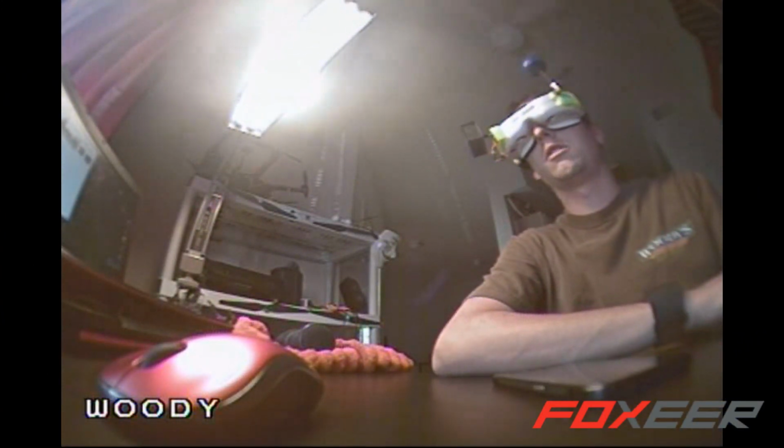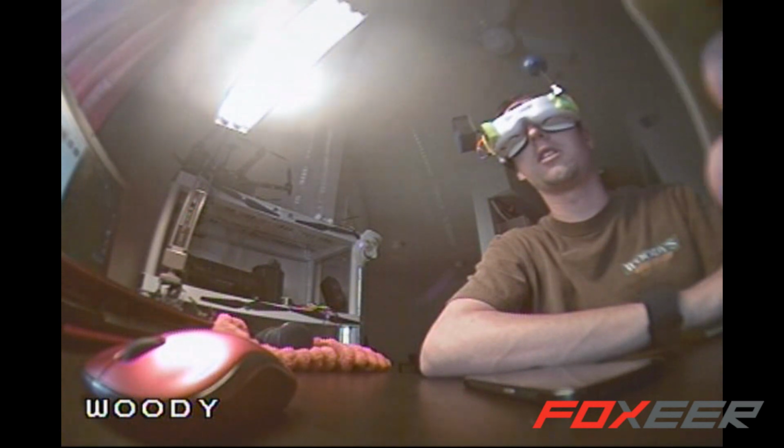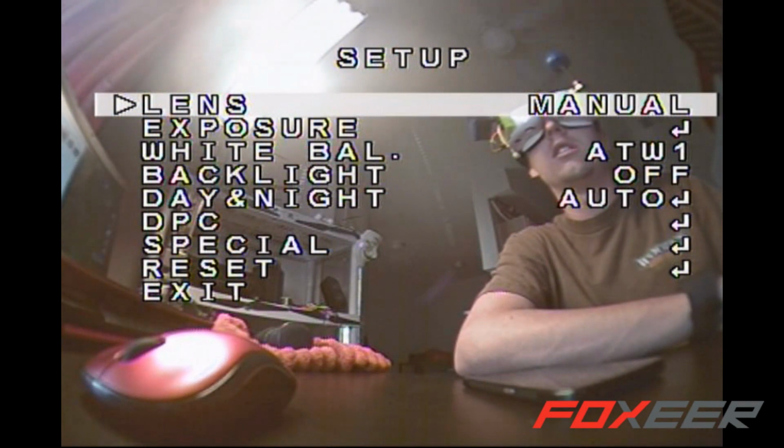So I'm just going to run you guys through the on-screen display for a minute here. You got the little remote. This is the DVR from the Nightwolf camera right now. So as you can see, daylight quality is okay. It's not great, but then again, this is designed for low light. I did fly it in daylight, and it came out kind of grainy.